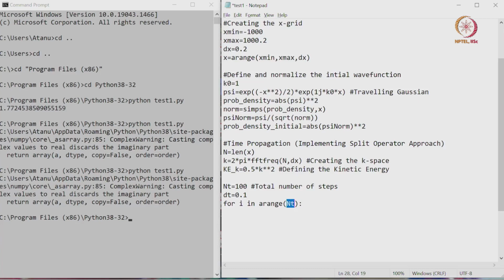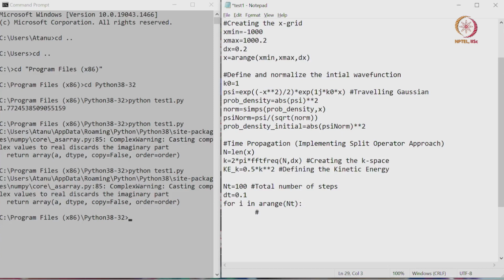So it will start with 0, then 1, 2, 3, 4, and continue until it reaches 99. So how many iterations will it undergo? It will undergo 100 iterations, with the index i starting from 0 and ending at 99. That is the basic idea.